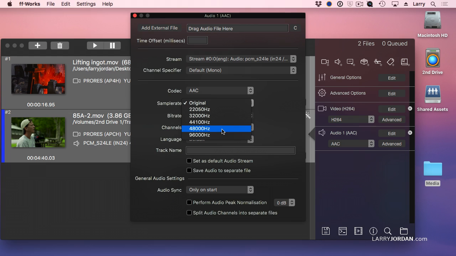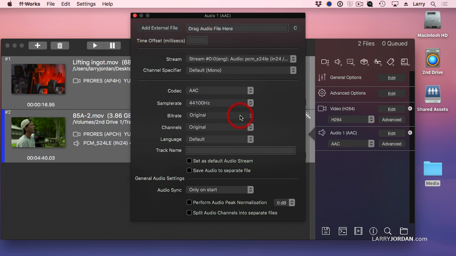Video is recorded with an audio sample rate of, or audio when you're recording it with video is 48,000 hertz. CDs are 44.1. My recommendation is if you're posting audio to the web, set it to 44.1. It reduces your file size by 10% and does not damage the perceived audio quality because bitrate determines high frequency response, and the high frequency response of 44.1 is above human hearing, so we'll set it there.